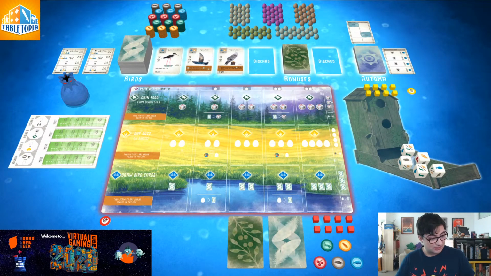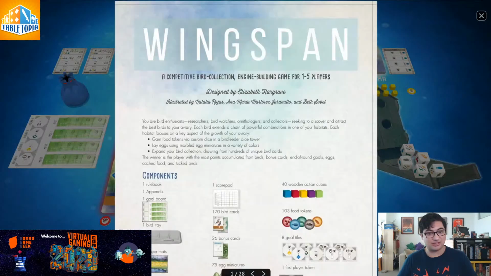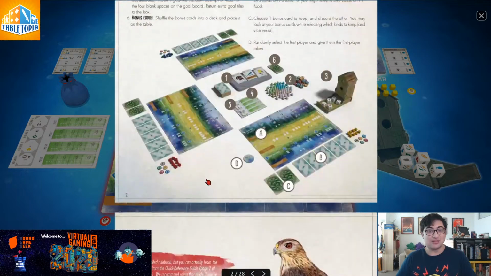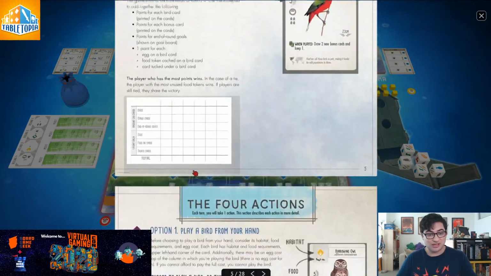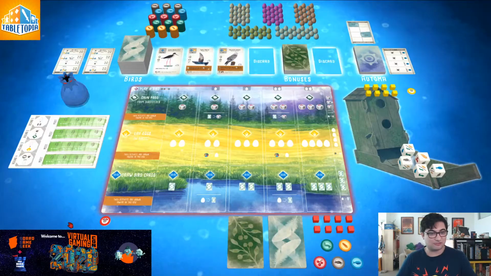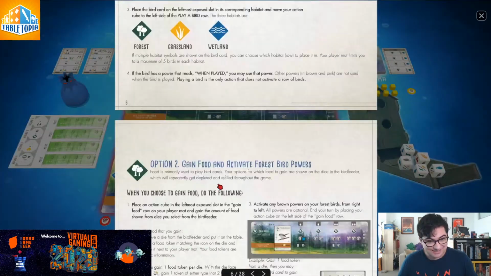But you can always click this to refer to things if you need to later. And we've also got here the rules for Wingspan. So at any time while you're playing, you can refer to the rules. It's a nice way to quickly refresh if you need to check something, if you need to make sure that things are what they want to be, and that you're not cheating.